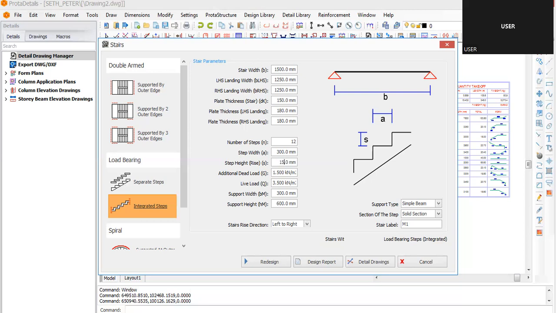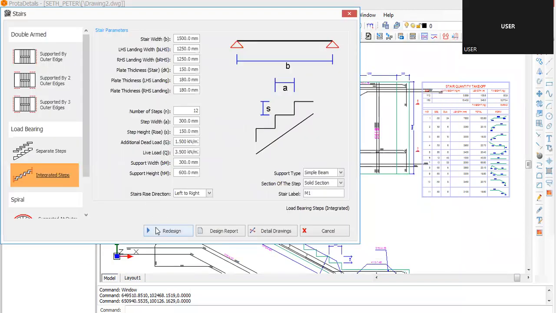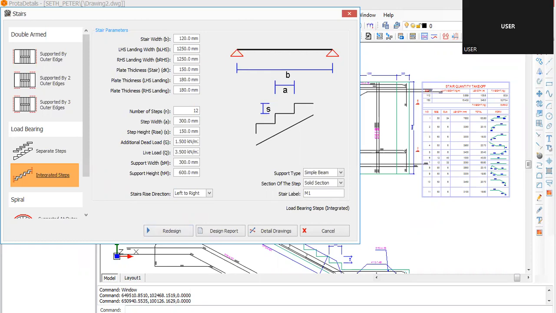I always like to use 150, it is the most common riser for your staircase. So right now I'm going to just click on redesign. But then let's play around with this. Let me change this to 1200.